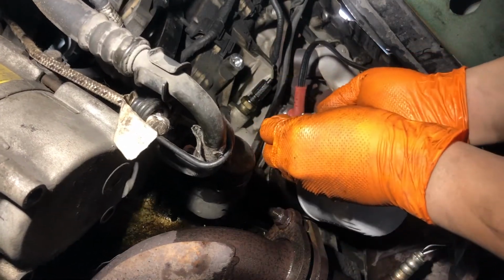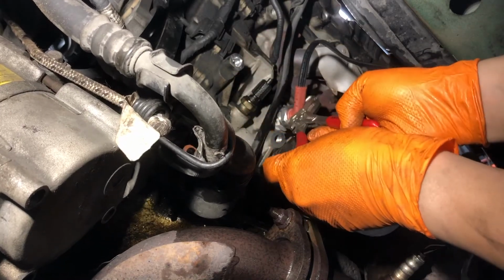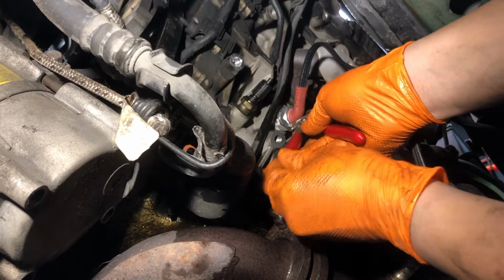This does not have to be on Gorilla Tight or anything. All it does is just hold this electrical plug in place. I think we're right about there.